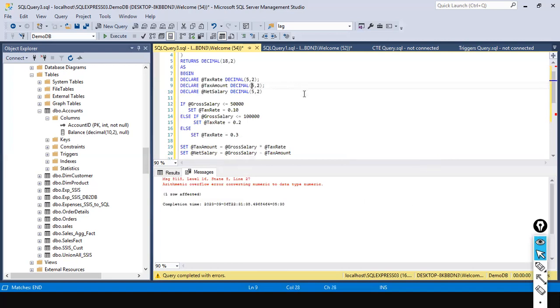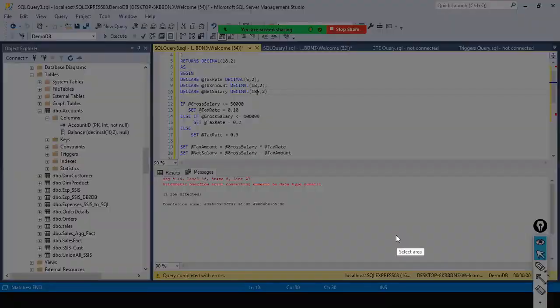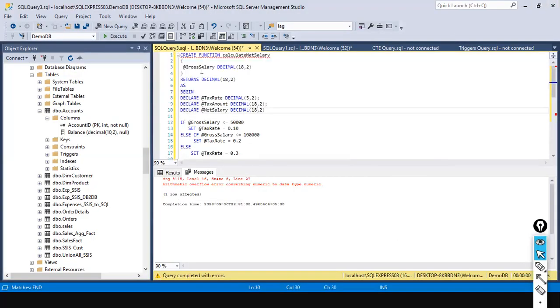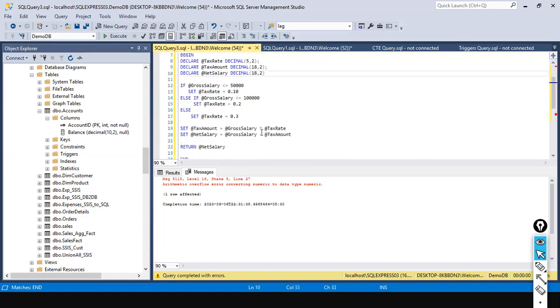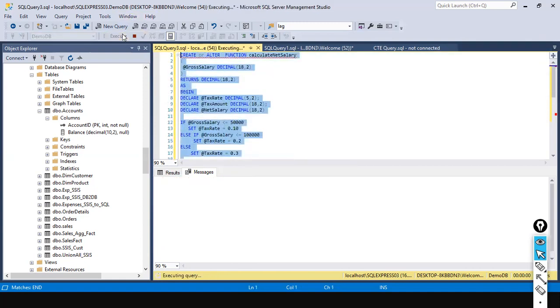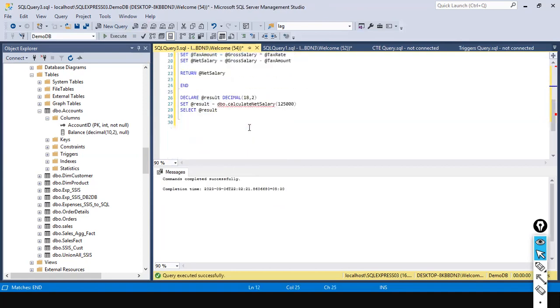See here the tax amount, it should be more, right? Yeah, that is the problem. 18,2 here for the net salary, it cannot be 5,2, right? Unmindfully I put it here. Also what you can do is create or alter function. So instead of dropping the function and recreating it, I think the same syntax will work here. Let me check. Yeah, it is working fine.